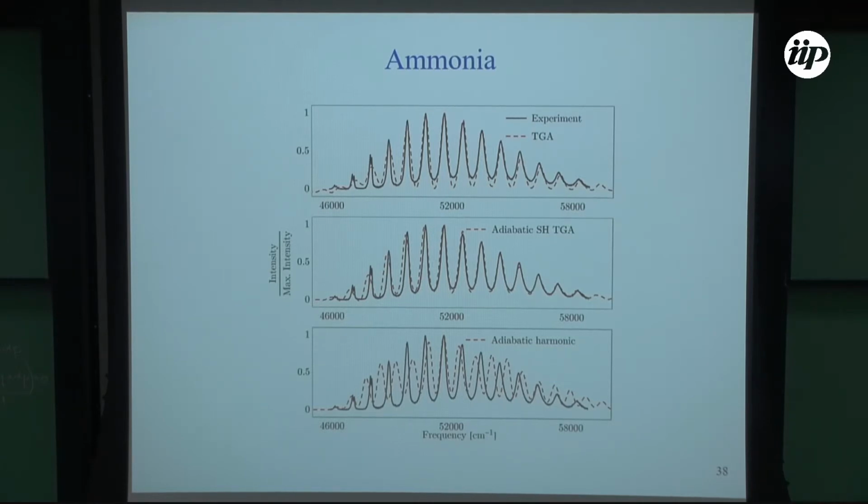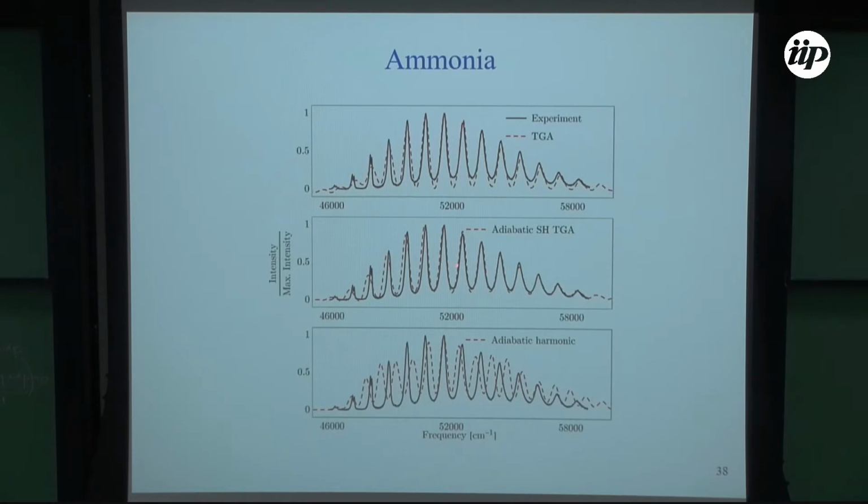It has fewer negative features, which we understand completely. It can still be negative because you have the time-dependent potential, but because you conserve energy, it is less important. Here it turns out to be better almost everywhere, but this is not expected. And the adiabatic harmonic is the worst.